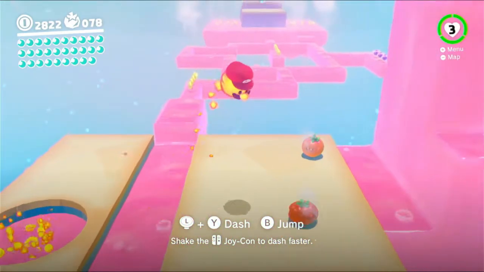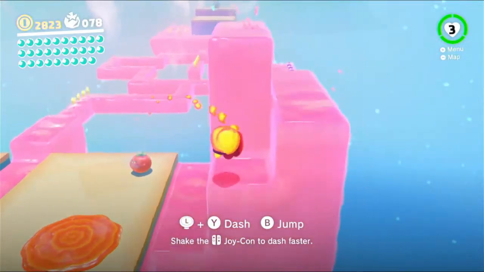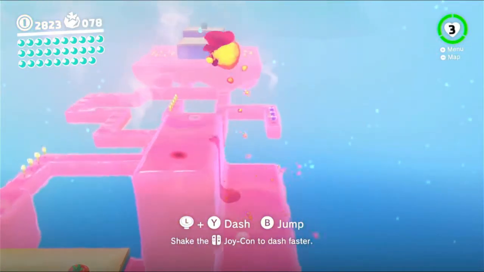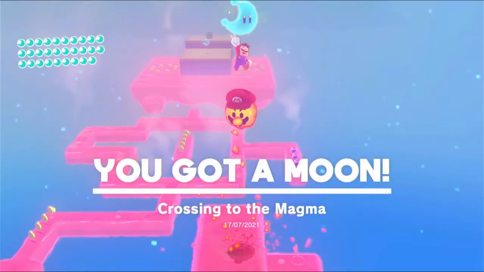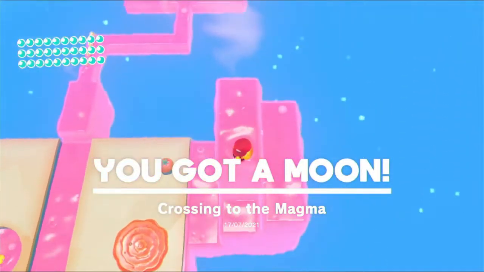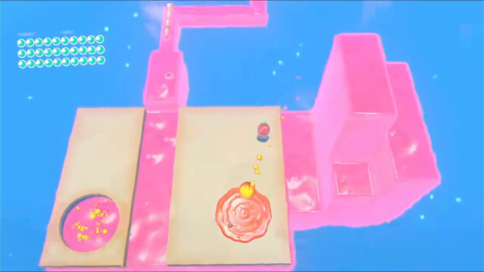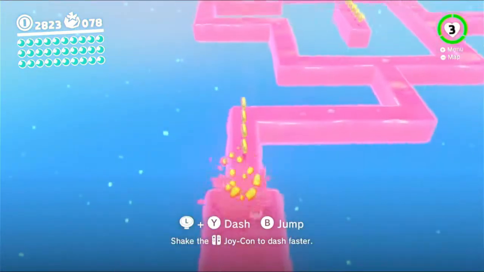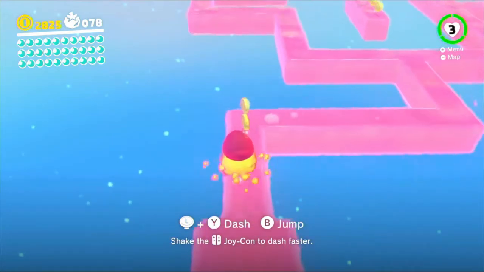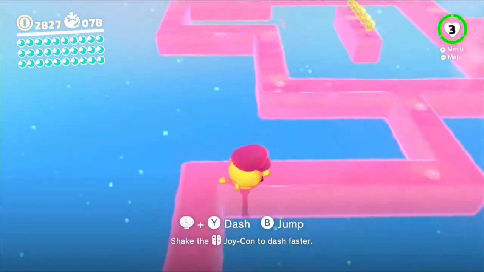But anyway, got this Podoboo level, where we've got very small platforms to move around on, but that's fine. We can work around it. Crossing the magma. Just land in that, please. Thank you. Have to go through the pink soup. The melted ice cream.